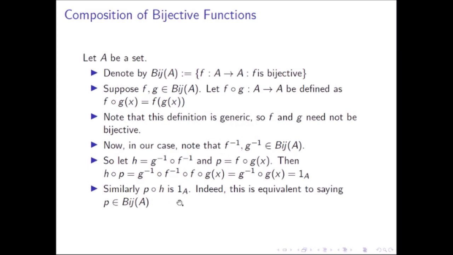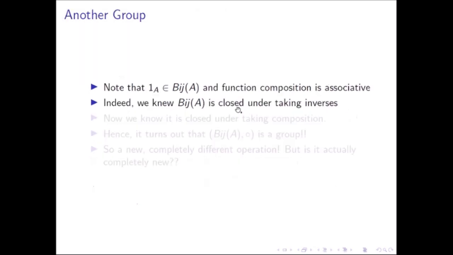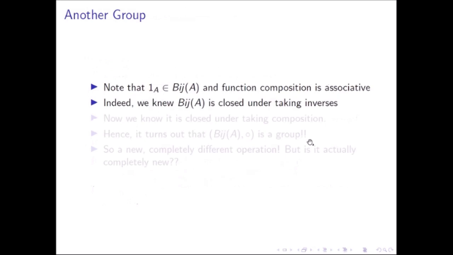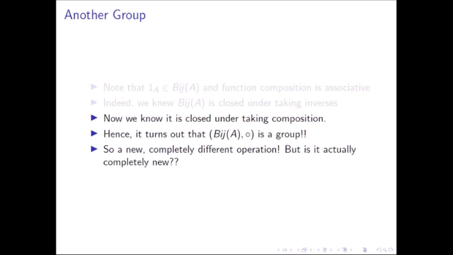So the composition operation is closed in the set bij A. And composition is associative. You already know it, that the composition operation is associative. We have seen over here that even inverses are there in bij A. So it's an associative closed operation with inverses and also the identity 1_A. So indeed, bij A is a group under composition. So we have a new group, right? Isn't it amazing? Just with function compositions, we have a group, and this is a new operation altogether.